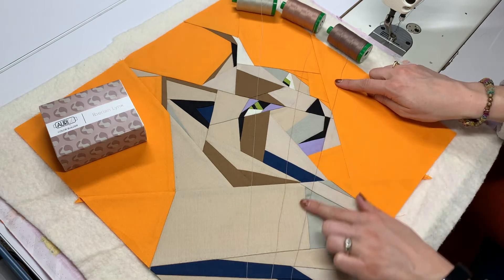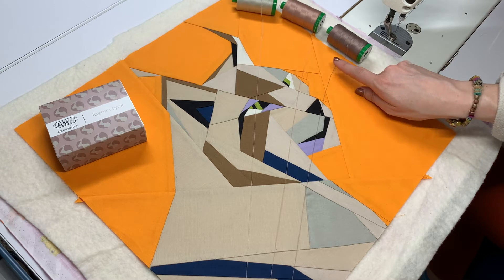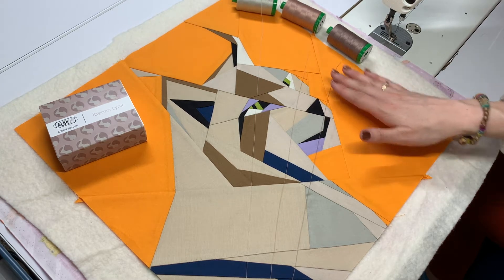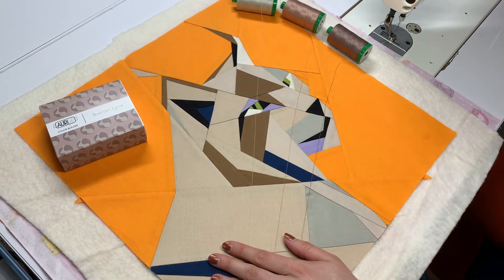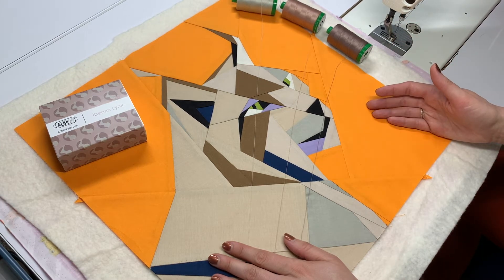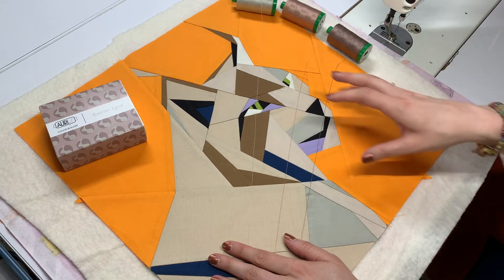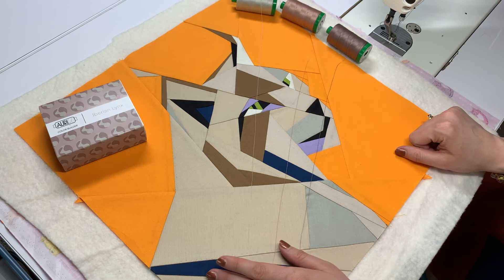Even from the brief distance between the camera and the quilt, it can be a little difficult to see, but our darkest color blends well across. Even though it's not the same kind of color as this background, this fine 48 thread blends in pretty quickly and has some nice warm tones. All of these blend well across our lynx because all three shades are represented. At a quick glance, my inclination is to use the lightest color on my lynx and the medium color for my background.